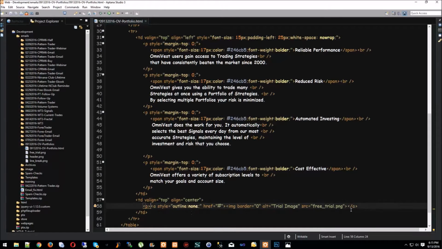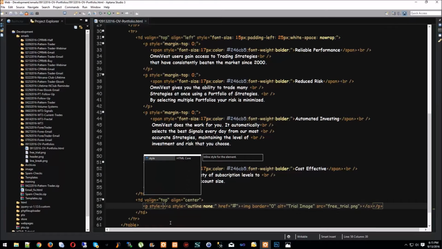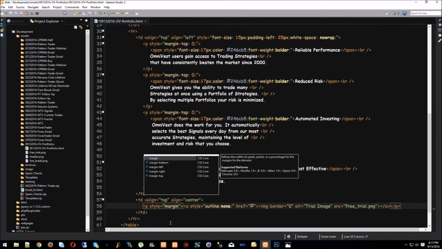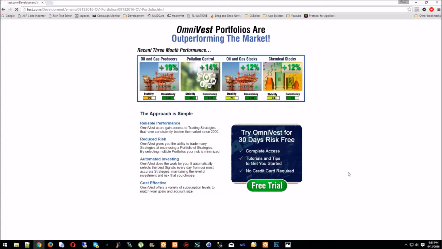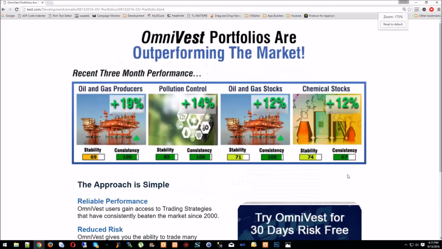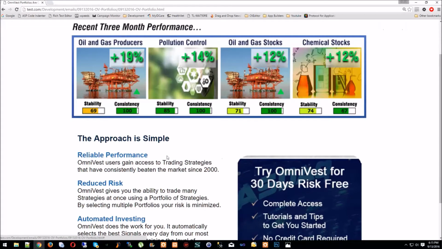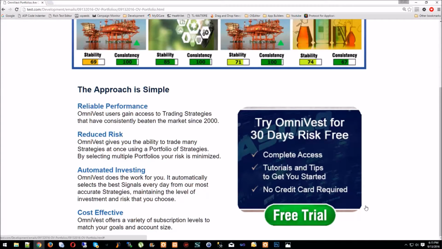It's going to kind of give it some natural spacing here. And then we also want to say in the P tag, style equals margin-top 0, and close that off just like so. So this should actually line it up now for us. Yep, a lot better. That looks good. We can see that this does line up with this, and this is going to be clickable. So we're almost done here.